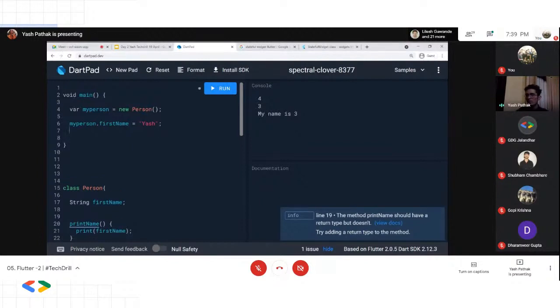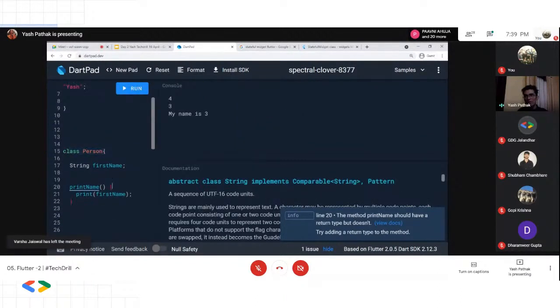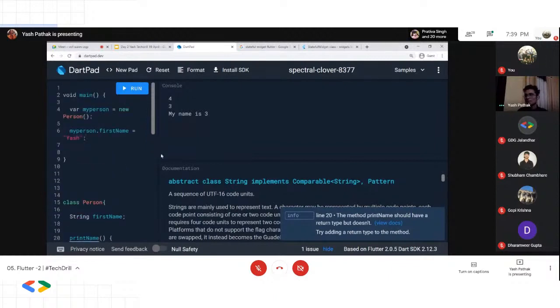Now I want to print this name. I already have a printName function inside my Person class. What functions you write inside the class are called methods, and the things you define are called properties of that class. So these are properties and these are methods. There's one more thing called constructors, to which I will come as well.